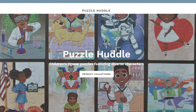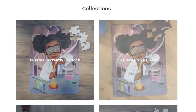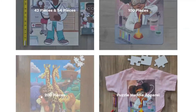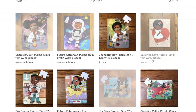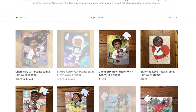Let's go ahead and see what they have to offer in their collection. It's organized really well — puzzles currently in stock, and sizes ranging from 15 pieces and 24 pieces, up to 42, 55, 100, and 200-piece puzzles. Looking at the images, we have a girl doing chemistry, an astronaut, a boy doing chemistry, a ballerina, a veterinarian, a doctor, a future president, and future chefs. Let's click on the astronaut to start.